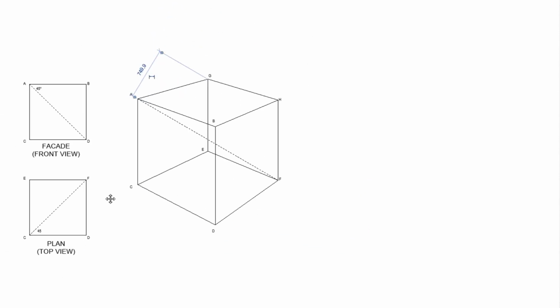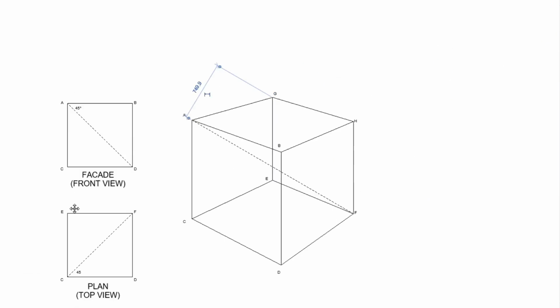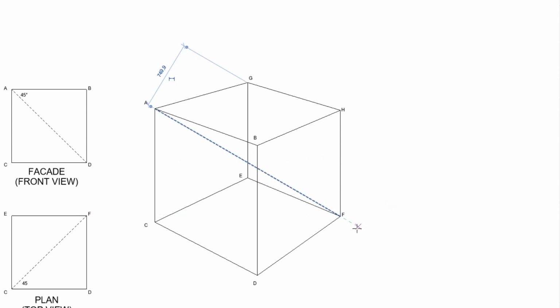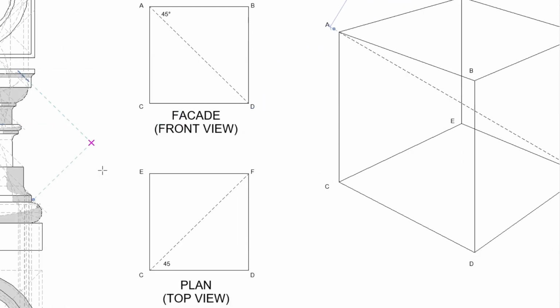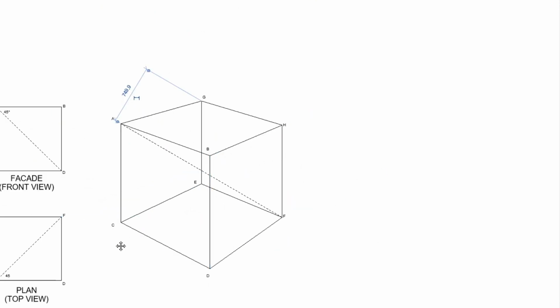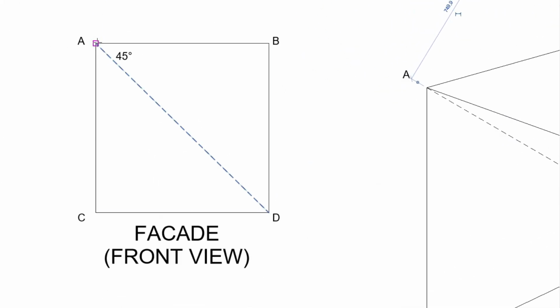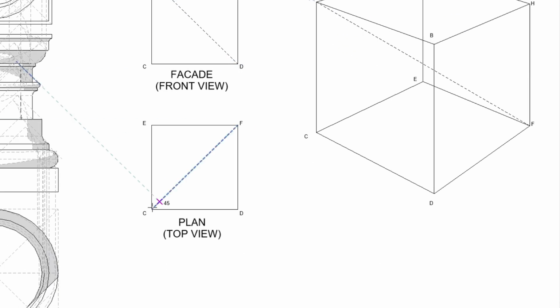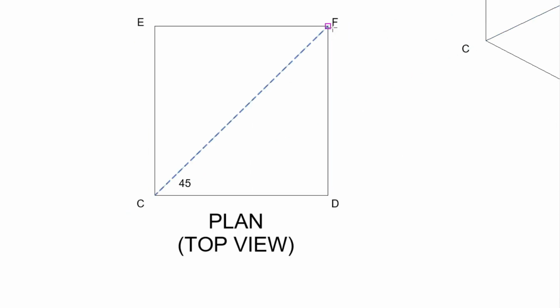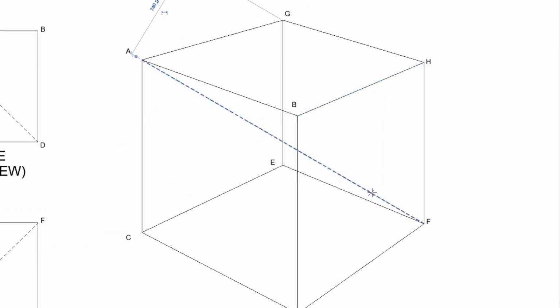Now, this is an architectural drawing course, meaning we're doing 2D elevations and plans, right? We're not drawing three-dimensional volumes. However, we have been learning about three-dimensional volumes because even though we draw in 2D, we have to think 3D. And I feel like this is a very good example of why that is, because if you looked at just the front view, you would think the shadow is traveling from A to D and C to F on this view, when in reality, in three-dimensional reality, it's actually A to F.